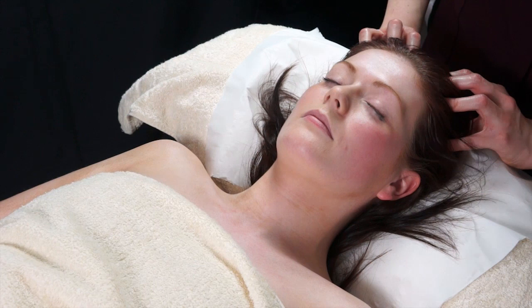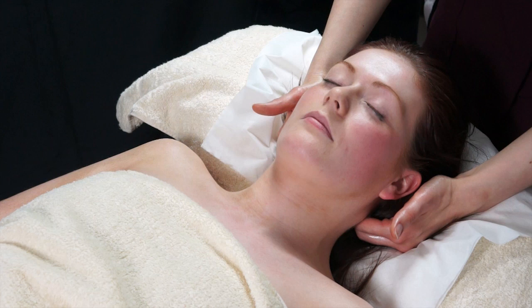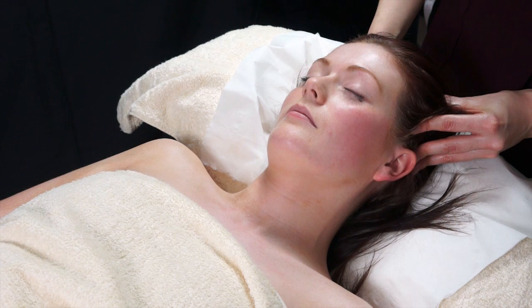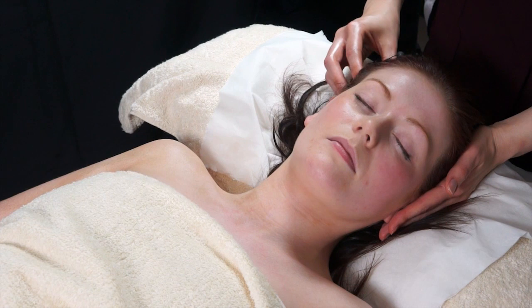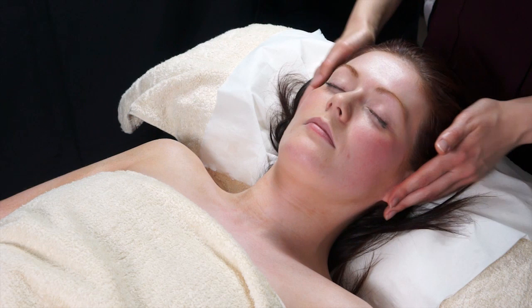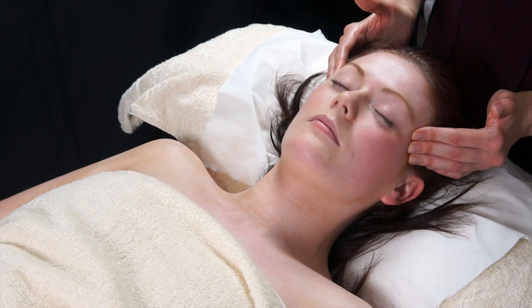You can also move down and do the same moves at the very base of the neck — feel for the occipital bone. You can very gently turn the head to the side to expose that area and do your finger circles, then gently move the head and repeat on the other side. Take your time and make sure you cover the full area. When you're finished, move the head back to centre, then one final prayer movement to finish, with little finger circles and gentle pressure in at the temples and release. Once your client's finished, sit them up, get them a glass of water, and give them the correct aftercare and homecare advice.